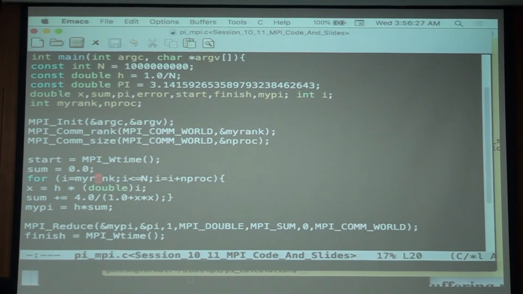Each process says I'm going to start the iteration from my rank. So process 0 will start its iteration from 0. Process 1 will start its iteration from 1. So this is a distribution. We saw this. If this is an array, we know what kind of a distribution we are looking at. It is stepping by nproc, so 0, 1, 2, 3, 4, then 0, 1, 2, 3, 4. I'll pick up that number and do the addition.